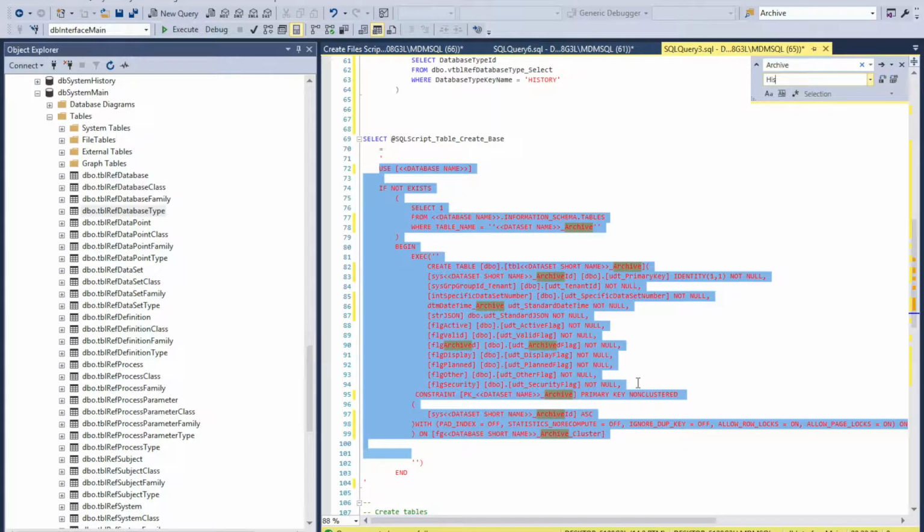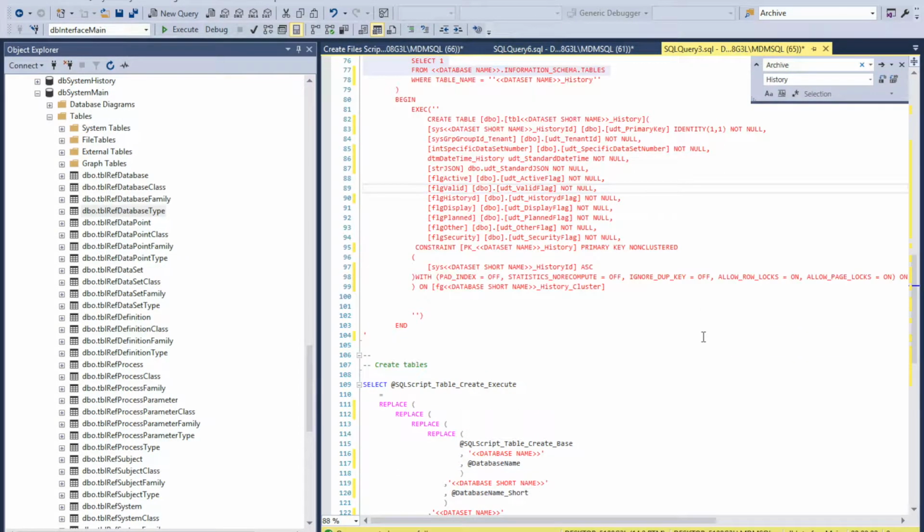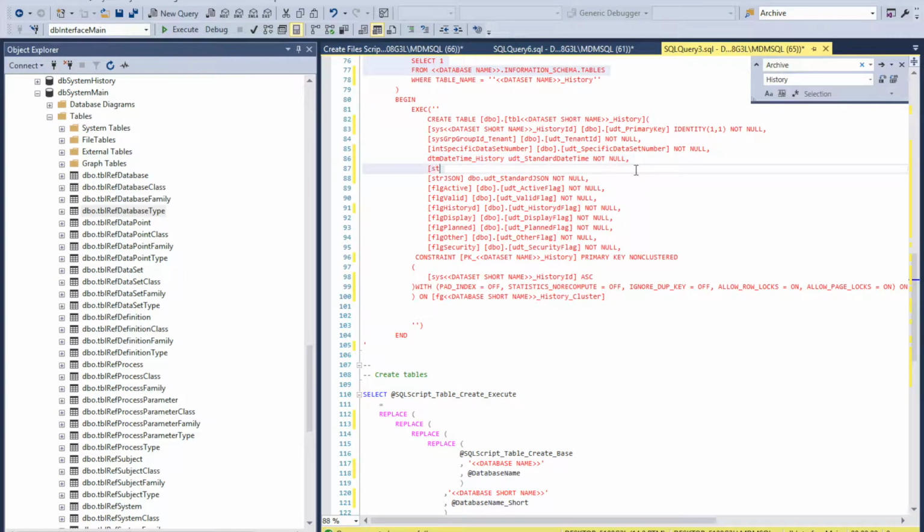History. And we need one more column, and that's the action column. And the action column is just going to be $action.